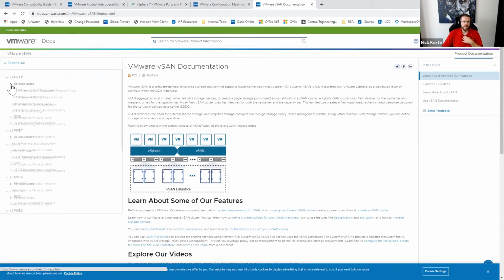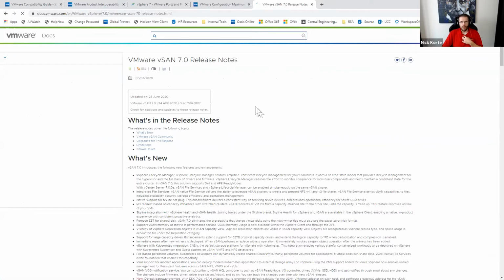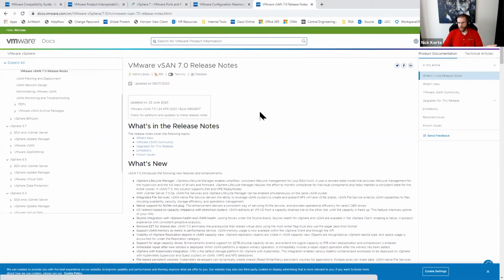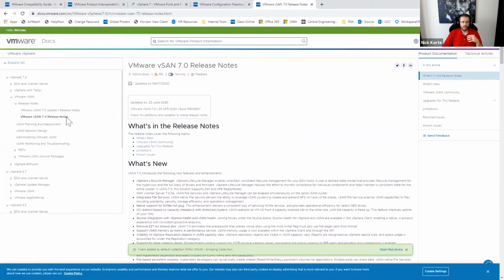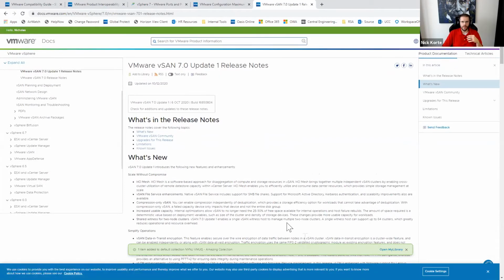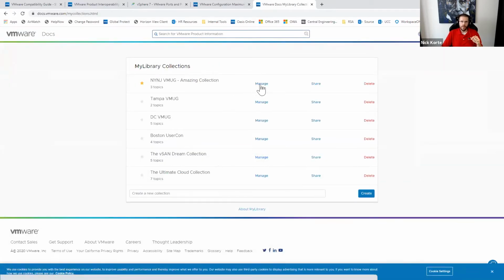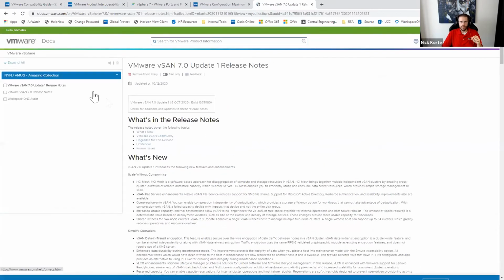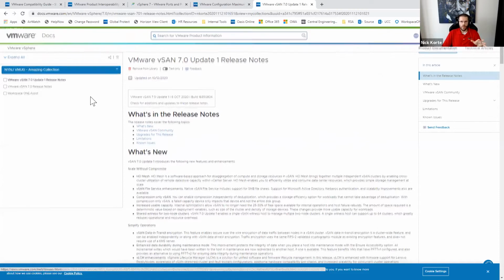Oh, okay, cool. One of the things I was talking to a customer about the other day was they wanted to send all the release notes to field support so that they could take a look at those before the field support did any kind of upgrades. So let's say I just add the release notes here to my library. If I open my library, I should have 3 topics. You can see them. I can remove any of these from my library at any time, no problem.